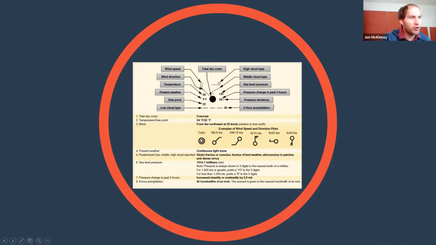And then here in your examples, if they had a double circle, it could be calm wind. If you had half of a barb, it could be 5 knots, a full barb, 10 knots. Here's an example of 15 knots. If you get a flag, that's worth 50 knots. You're going to see this on the interactive charts. When you get on aviationweather.gov and you look at the interactive weather maps, they'll use a lot of this shorthand symbology.